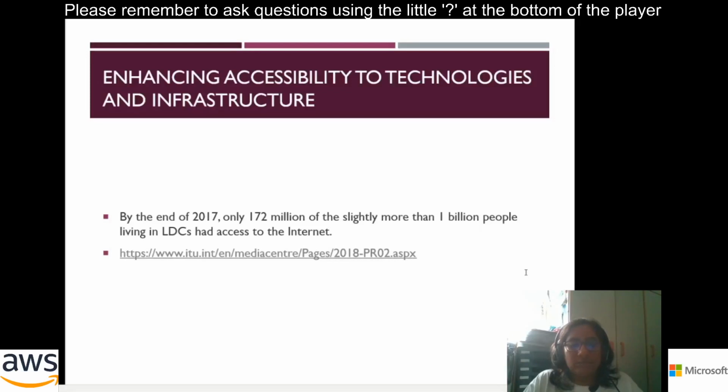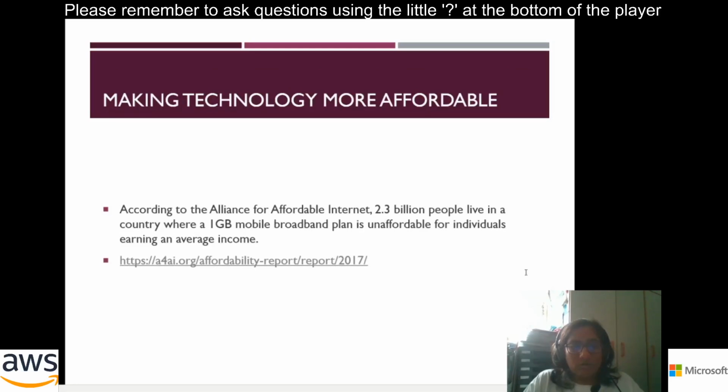The least developed countries also often lack the necessary electricity and internet infrastructure to enable the use of advanced technologies. Even if technologies are accessible, the cost of using them is often prohibitive. Monopolies among internet service providers, patent protection costs, and high tariffs on computers, tablets, and smartphones are the main barriers.